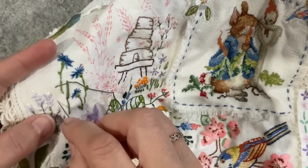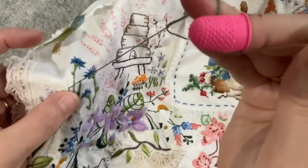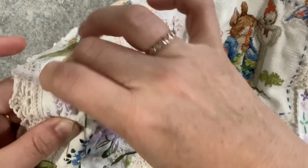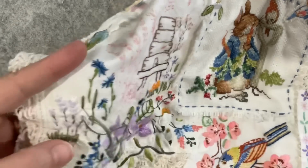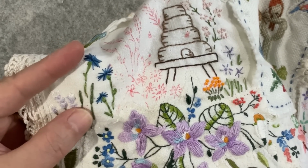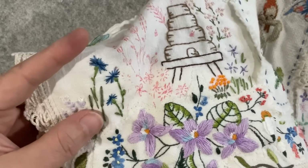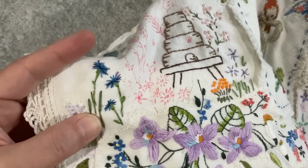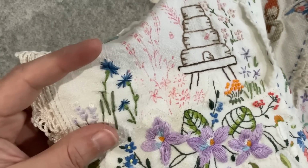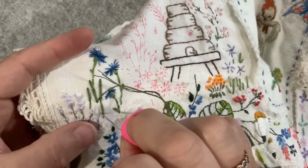I did a loop at the top, just with 2 stitches, back up and down, and then when I got to the bottom, I shot down to create a bit of a thin stem on the top of that leaf. That's pretty good. I'll do it again. So I went up, then I come down to the bottom and went up again to create a 2-stitch broad looking leaf, and then I came back down to the bottom again and dropped a stitch down.